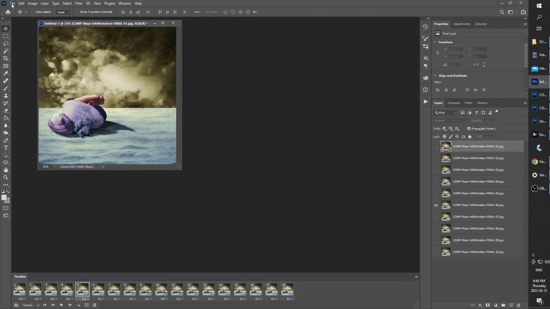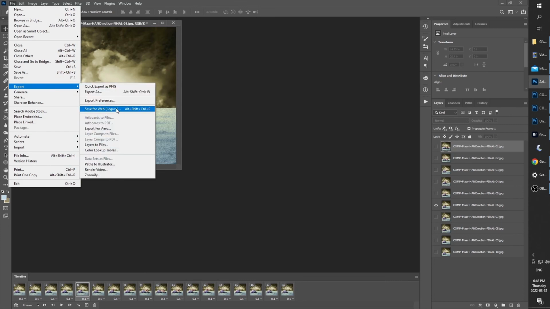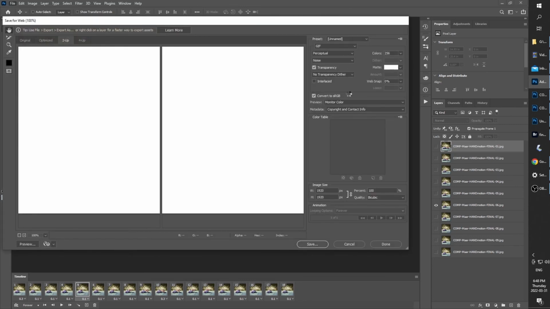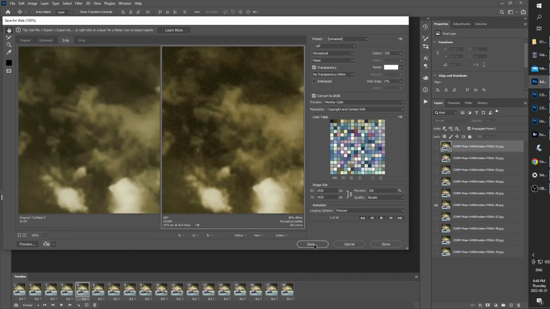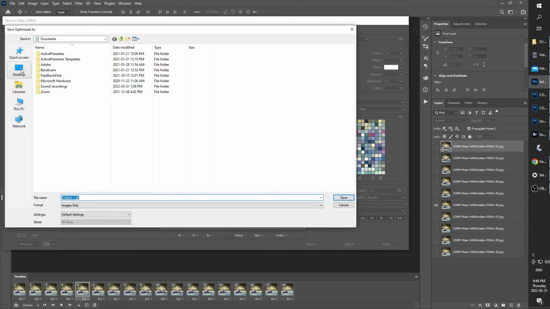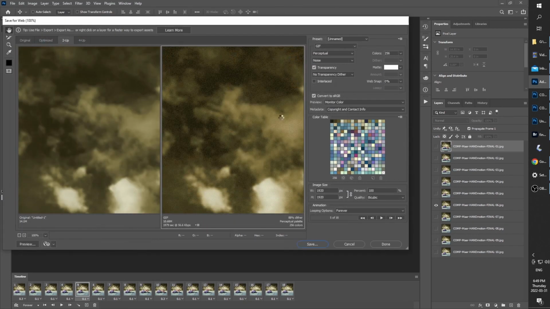Last step is to just export this as a GIF. And I could likely play with some of these settings here just to see if it looks better with a different kind of rendering option. And hit save, and there we go.